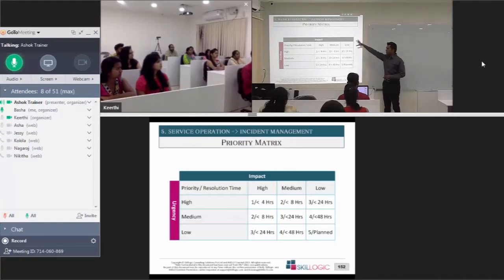Incidents are classified by priority. Priority one tickets — when the urgency is high and the impact is also high, we call it critical or P1. When a priority one ticket comes in, everybody is jumping up and down — no one rests until you fix it. The SLA says less than four hours, but nowadays I see it more like less than one hour. Priority one tickets should be closed within one hour. Then you have priority two, three, and so on, based on the urgency and impact matrix.